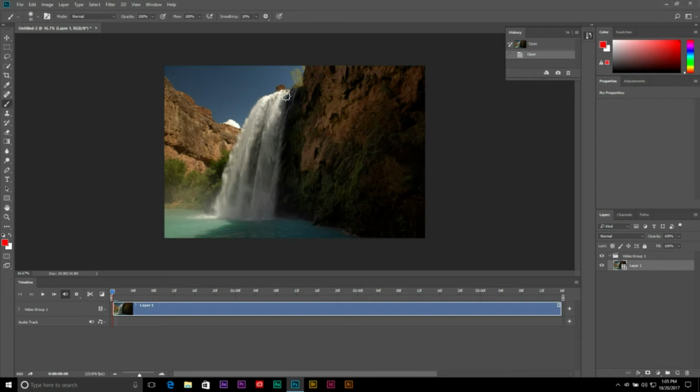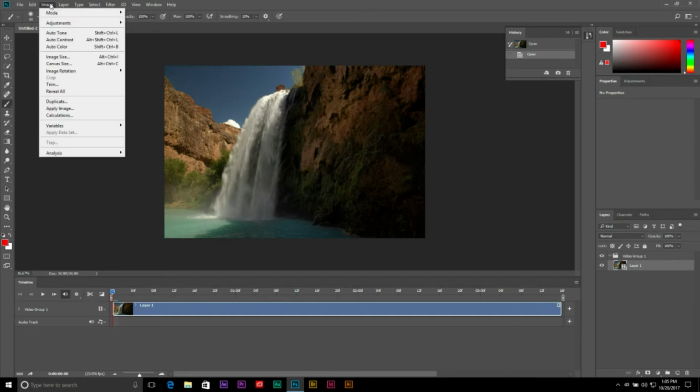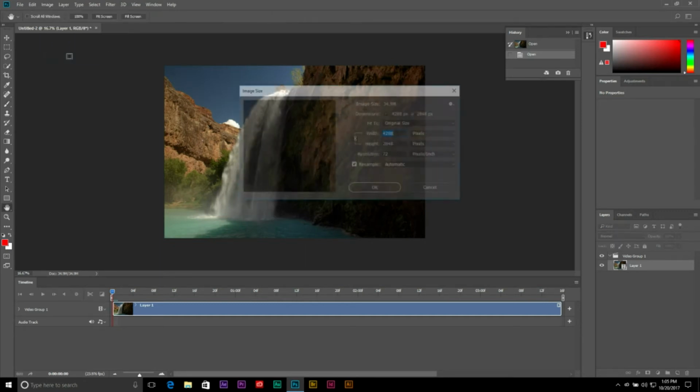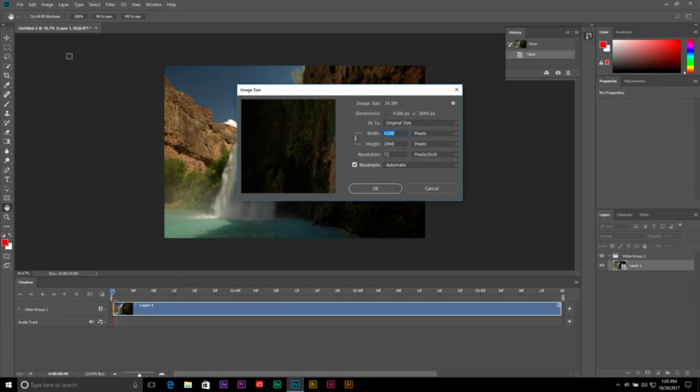First, let me show you these sizes, right? So I'm going to go under the image menu. I'm just going to go down to image size to show you that technically these are bigger than 4K files, okay? This is 4288 by 2848. So nowadays, obviously, we got all these DSLRs that can shoot 24 megapixel, 28 megapixel. We can shoot some really large files, and that's great. And so that means you can actually create for Adobe Stock, if you want to sell some of your footage, you can go out there, shoot video, shoot time-lapse, shoot stills, convert it to video, make it into 4K footage, and now you're selling 4K footage.